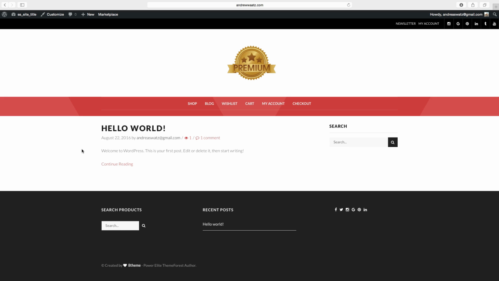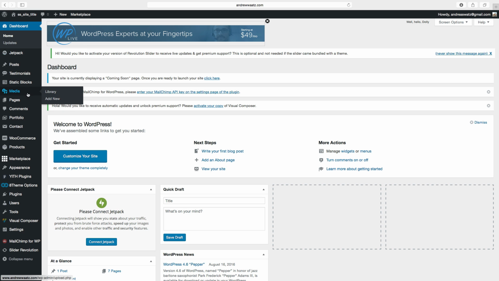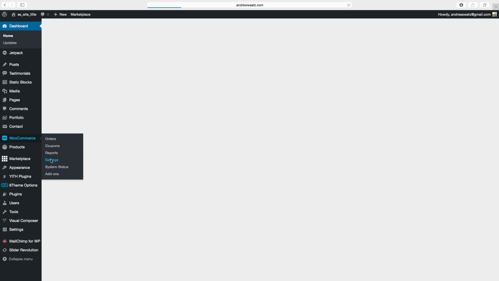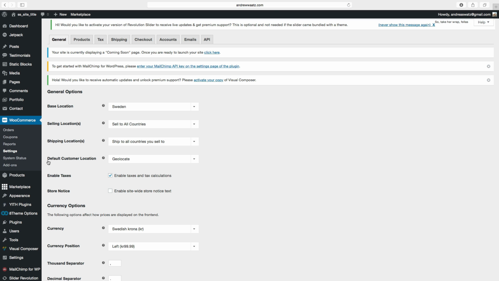Okay, so now we're going to set up taxes and shipping and also add a product. So to do this, just go to the dashboard, go down to WooCommerce, click on settings. Okay, so here you can change all the settings like general, products, tax, shipping, checkout, accounts, emails, and API.